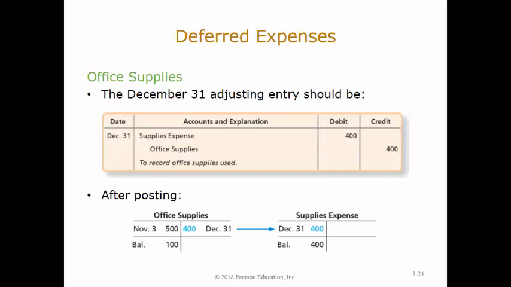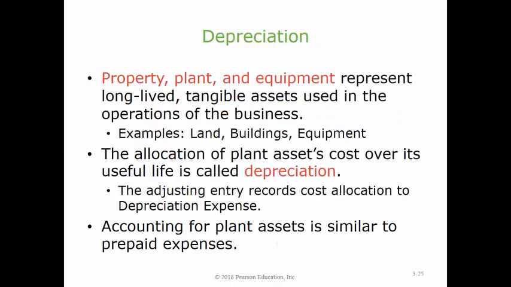The office supplies account then enters January with a $100 balance. If the adjusting entry for office supplies had not been recorded, the asset would have been overstated and supplies expense would have been understated. Most prepaid adjusting journal entries are related to the adjustment of a current asset account. However, long-lived tangible assets are also used in the operations of the business.